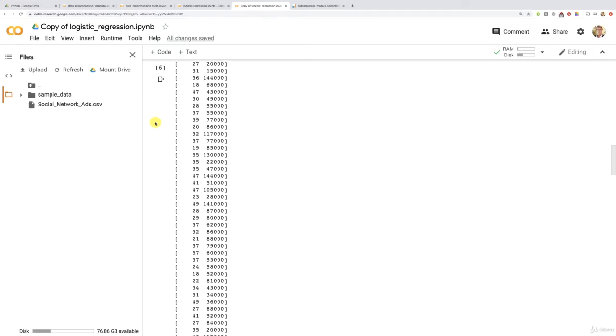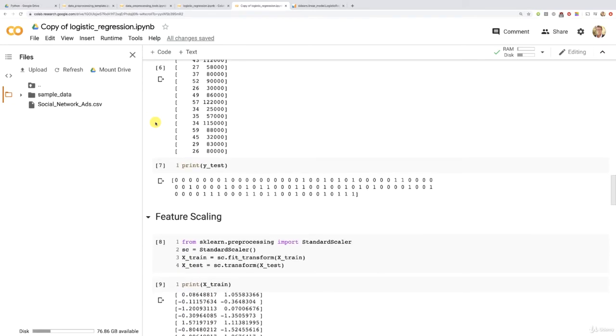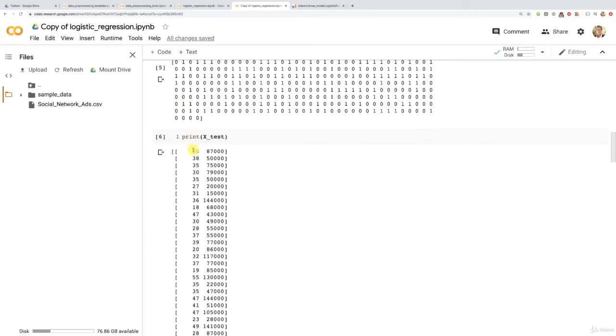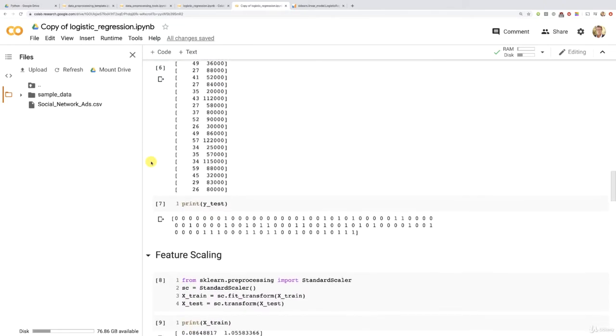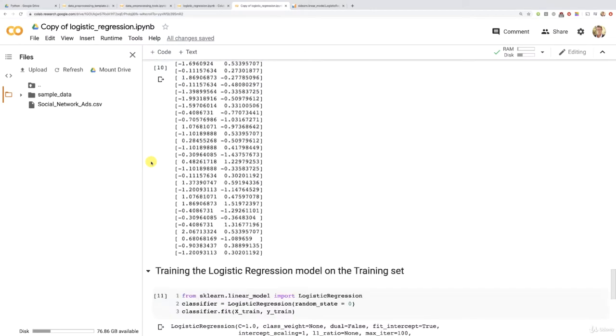And in order to do this, we're going to have a look at y-test. The purchase decision of that first customer is exactly this one, because y-test contains all the real results, all the real purchase decisions. And so we're going to see if indeed our model was able to make a correct prediction by predicting 0 for this first customer of age 30, an estimated salary 87K. All right, let's do this. Let's proceed to the solution.